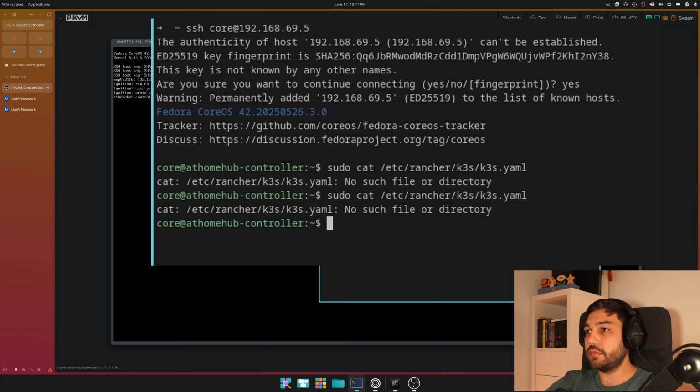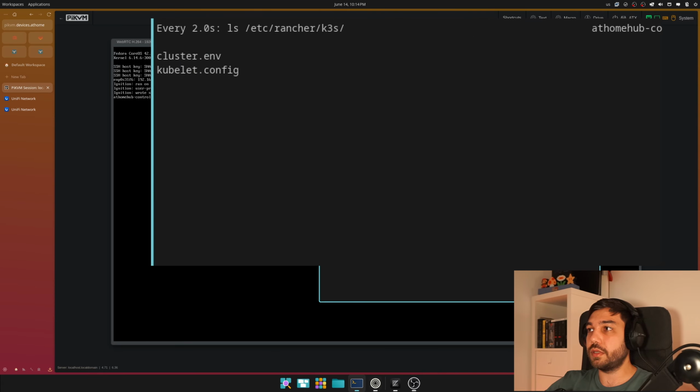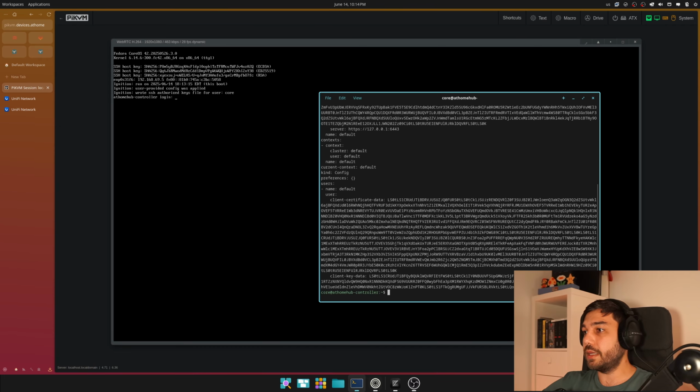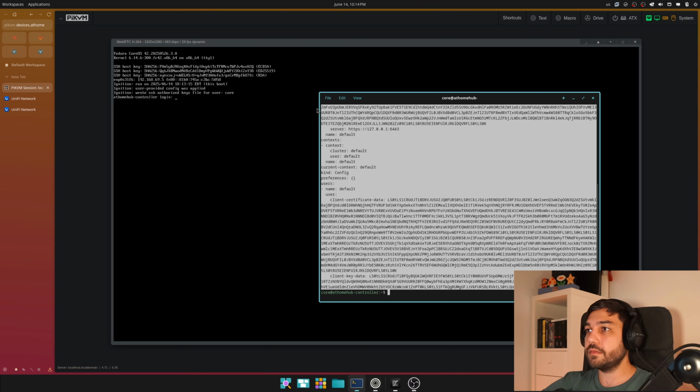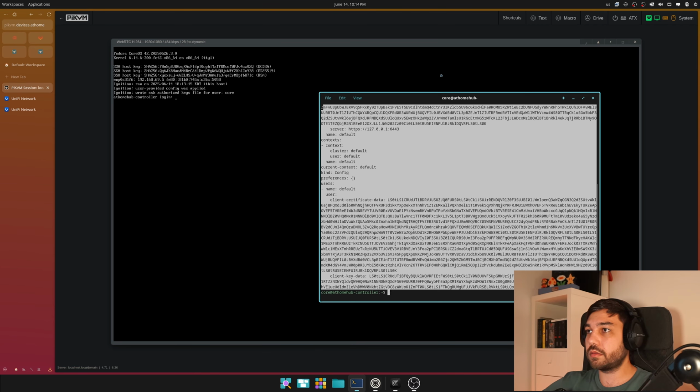We can also do an ls in that directory, so rancher k3s, and we can also start a watch on this. So we can just wait for that to show up, and it just showed up. So now we can do the cat command again, and this is our kubeconfig.